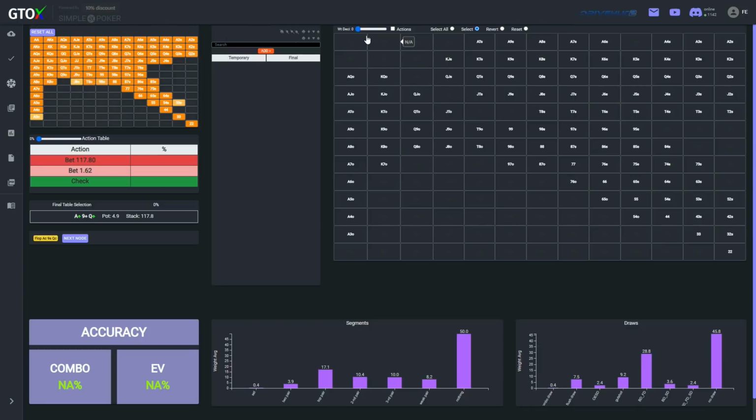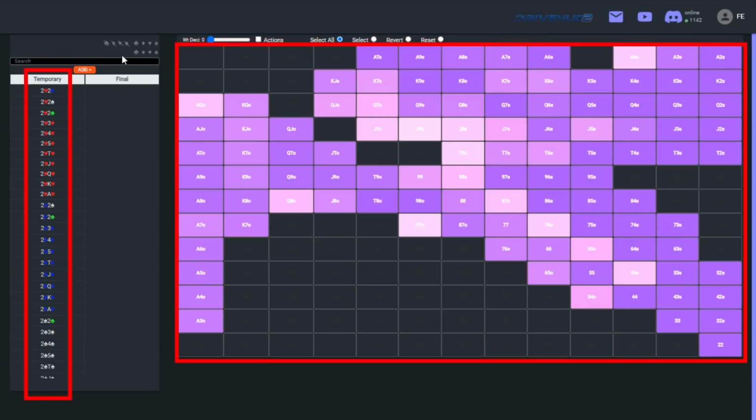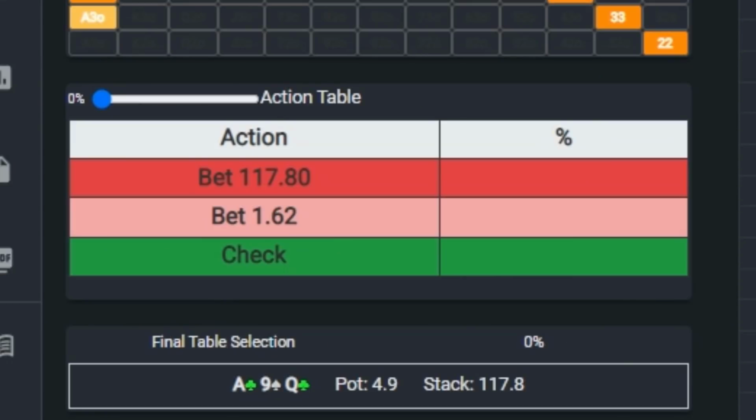So I'm going to guess that the entire range checks. So I'm going to simply press the select all button, which populates the grid and the temporary table with all the hands in the big blind's range. And then I'm going to press this button to add all of these combos to our final selection to test against the solution using this action table.